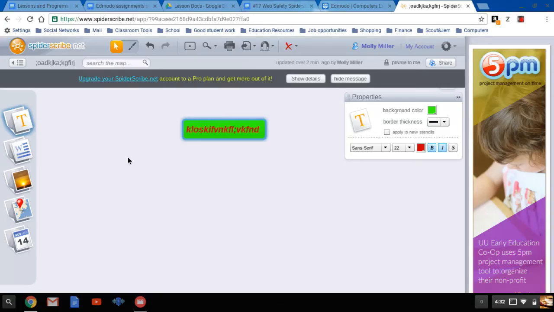The next thing we're going to do is, let's say you have a main idea here, and I'm going to double click on that and just change that. And let's say you have subtopics underneath it. Again, you can click and drag a text box out.